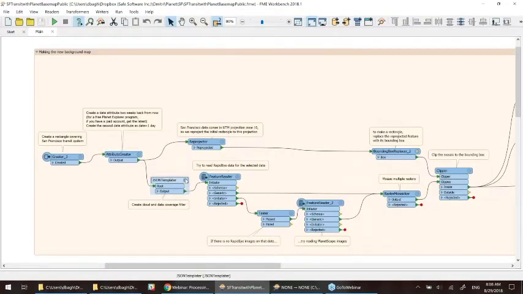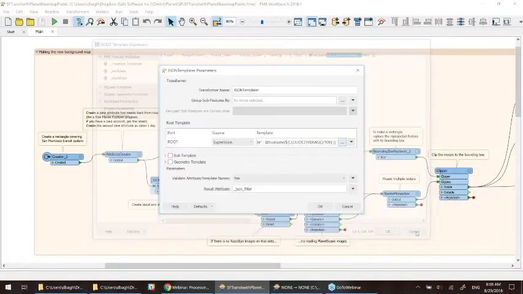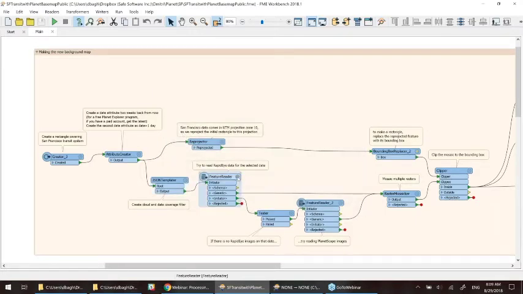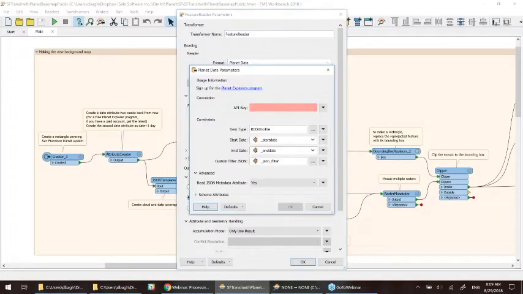I can create a JSON expression only once, and then insert my parameters inside this template, which we specify at the beginning of the transformation, and that will be passed to the FeatureReader in here. Yeah, so I specify start and end date. Here is my JSON filter, and so on.